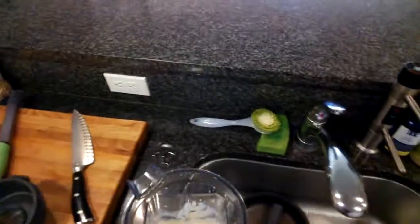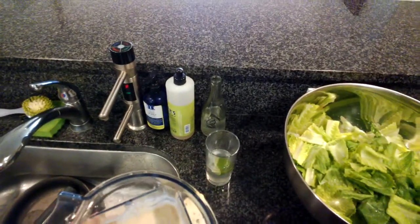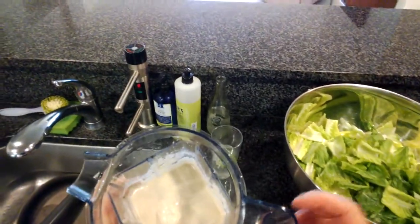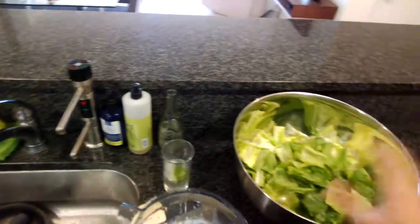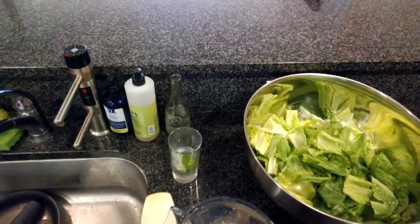Vitamix back in the corner. Take this out. And you could just basically pour some of this right over top of there. I'm not going to do it right now because I bet Sarah's not going to be here for another few minutes. I'm going to do it like right before I serve it. Toss some croutons or anything else you want in there. This is great salad dressing for any kind of salad.